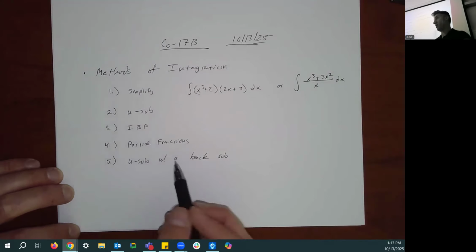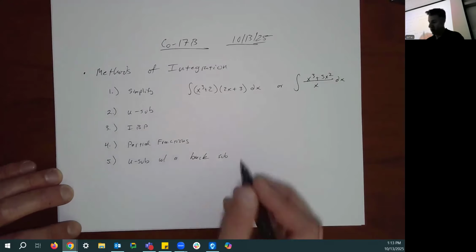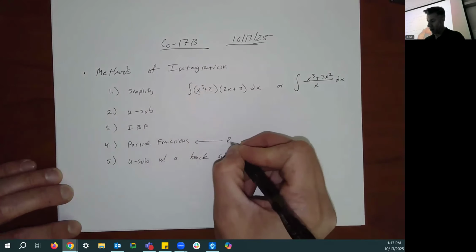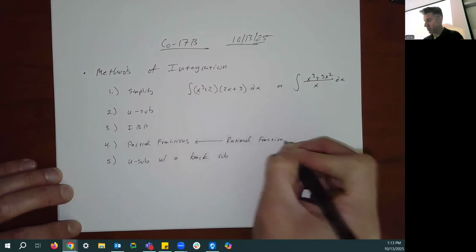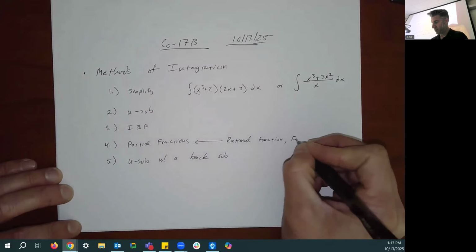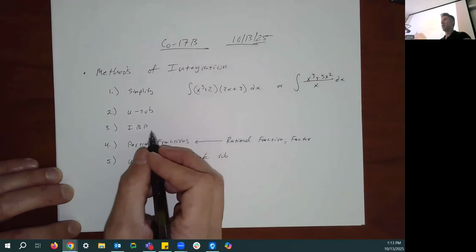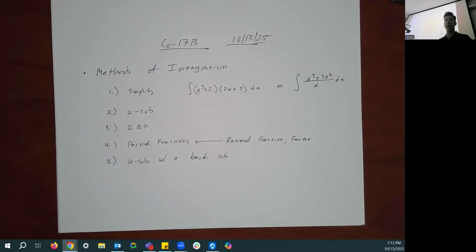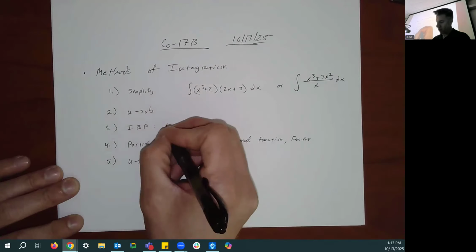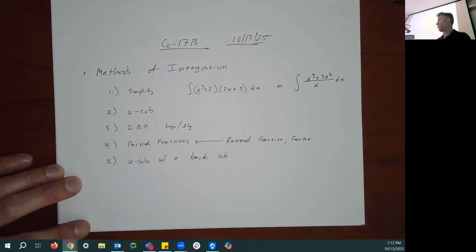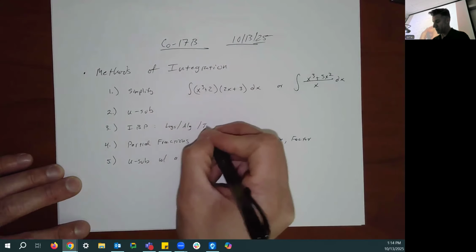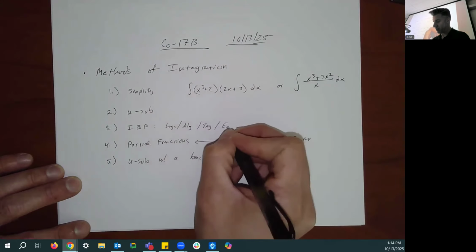Partial fractions problems have a very specific look, right? For partial fractions, you have to have a rational function, and the bottom better factor. Whereas for integration by parts, that's where we have what we like to call a mixture. You have an e to the x and a cosine of x, or a natural log and x to a power. You have some combination of usually logs, algebraic terms, or as I will often say, any power of your variable, trig functions, and exponential functions.